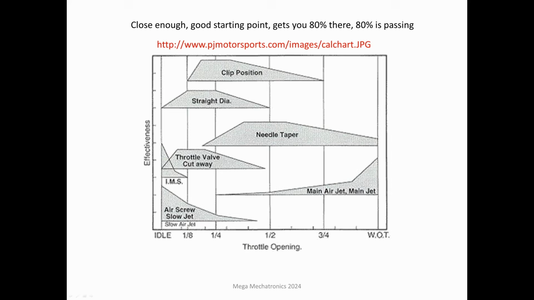So close enough. Looking at this chart, it's close enough. It's a good starting point. It gets you 80% there, and 80% is a passing grade. So this chart, like I said, it's not perfect, but it gets the concept across enough for you to get a passing grade. And the main thing you have to keep in mind is that throttle opening at the bottom. Throttle opening, so idle and wide open throttle. And that's going to be a challenge for you to understand your throttle position, your throttle opening amount, so that then you can refer to this chart to understand where you need to make changes, where you're having trouble, and things like that. So there are methods and creative ways to accurately measure your throttle opening. So you need to find those ways.